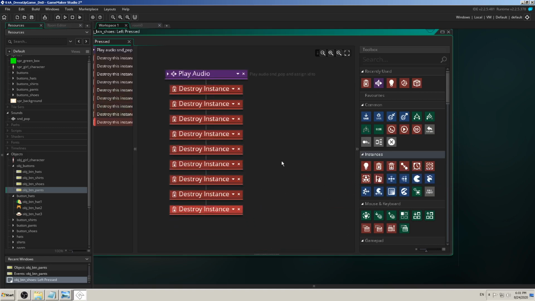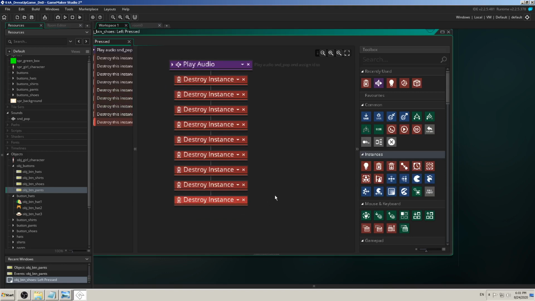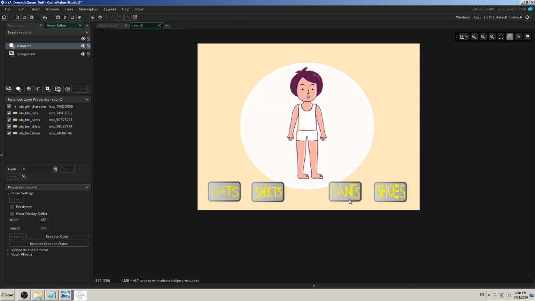And I will explain, this is maybe not the simplest and the smartest solution, but I think for the beginners this is the solution which will make most sense. But later we will explain why some of these techniques are maybe not the best for you in the long term, and if you want to become a better programmer. But so far so good. But why am I using destroy 9 instances here? Because I want to cover every possible scenario. I have 3 hats plus 3 shirts, that's 6, and plus 3 shoes, that's 9.